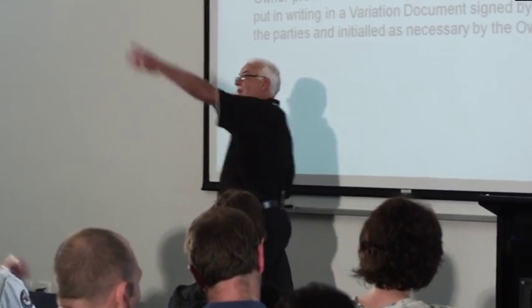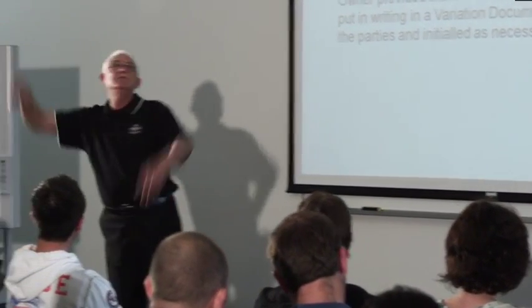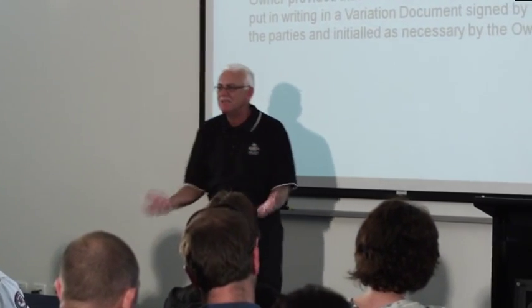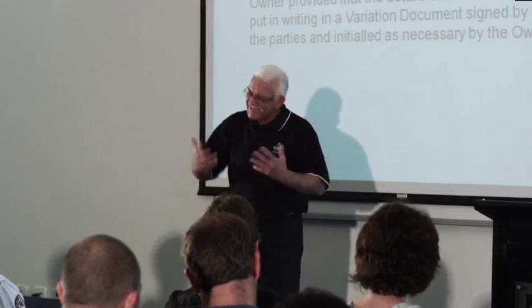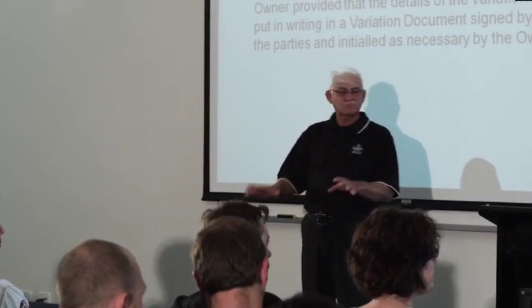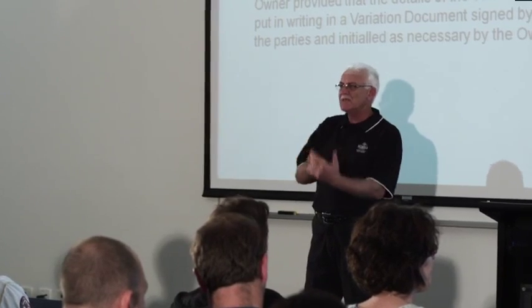And it's not just big windows. It could be a light. Look, I don't like that light there, move it to there. They put it there. Oh, I don't like that, put it back. It's a variation to the contract. Anything that gets changed, anything at all, you must have it in writing.